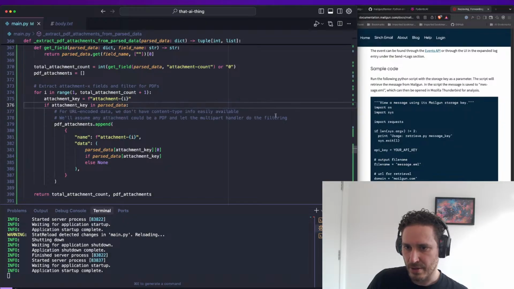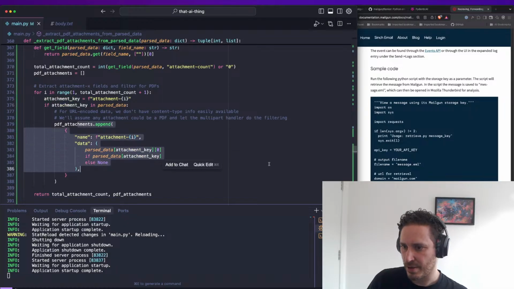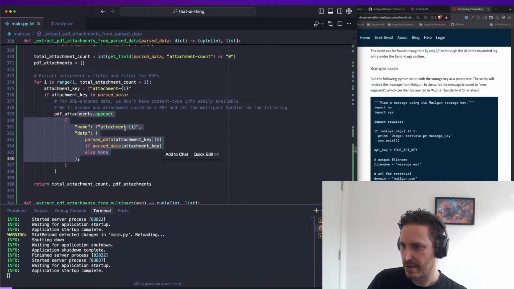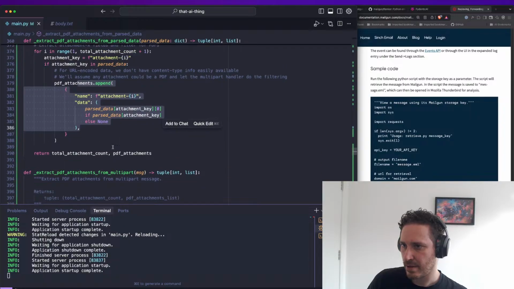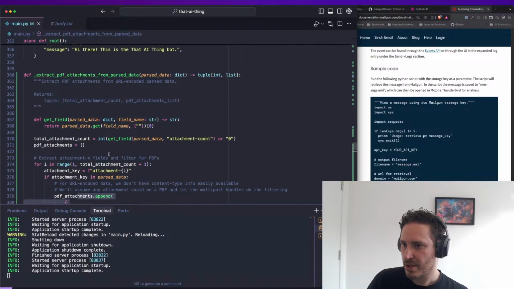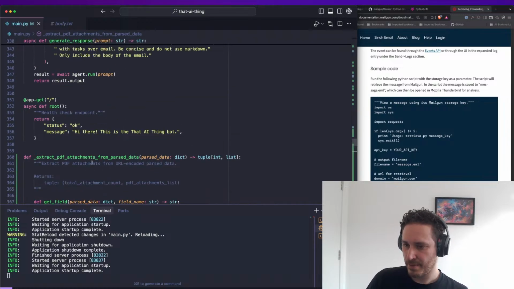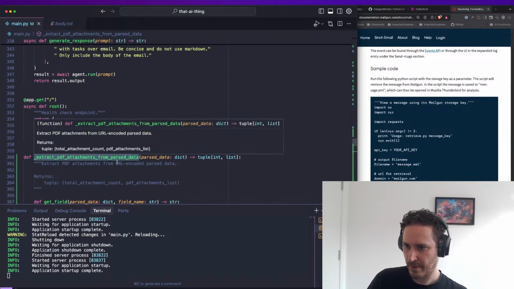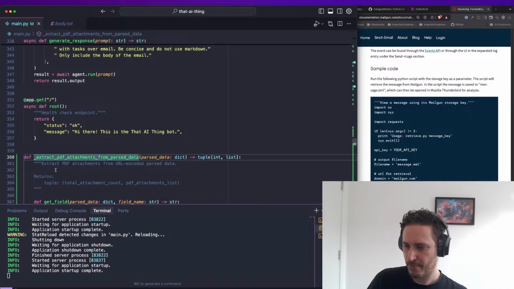We don't support content type available. We'll assume any attachment could be a PDF. So we're going to parse the data. So we don't have yet a way to know if this is a PDF.